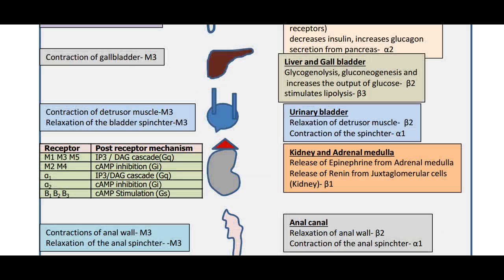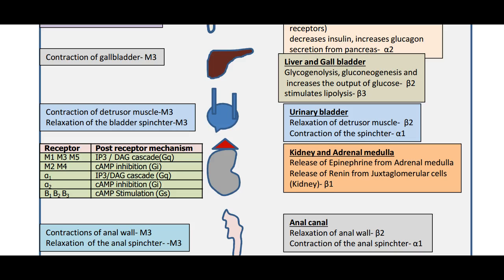A very good day. So the next topic for discussion in autonomic nervous system is receptors in autonomic nervous system. Now in the last lecture video, I already told you there are two types of autonomic nervous system. One is parasympathetic and another is sympathetic. Now let's start with receptors involved in parasympathetic nervous system.